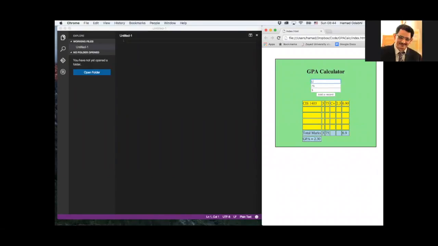So I'll add another course now, and then it will add it to the table and keep adding until the end. Every time it does, it will calculate the GPA, as you can see, and also it will add some other information down, like the total marks, the total score, and stuff like that.